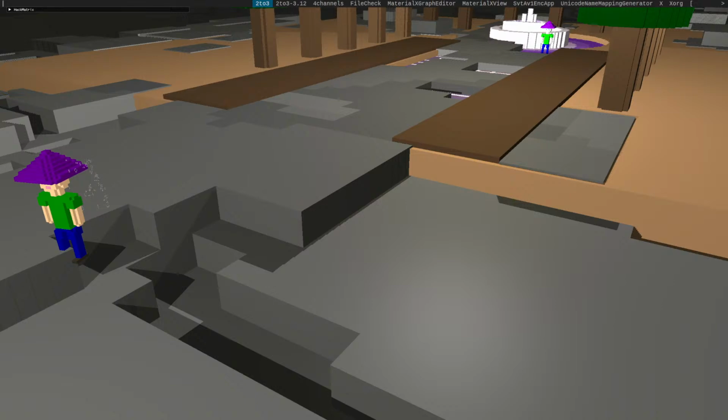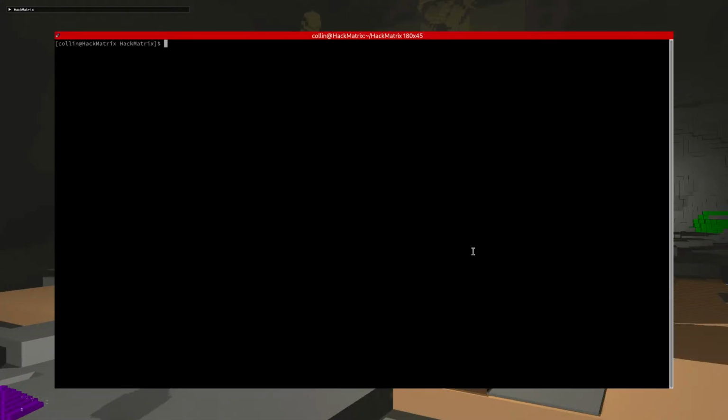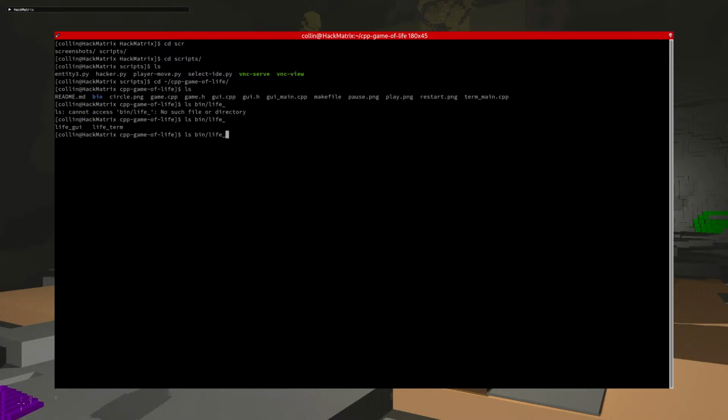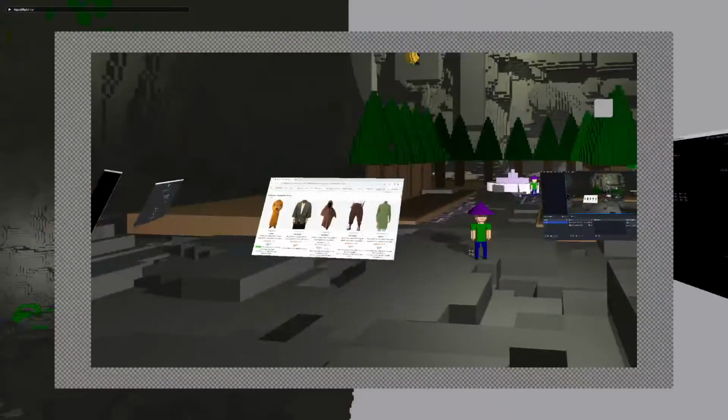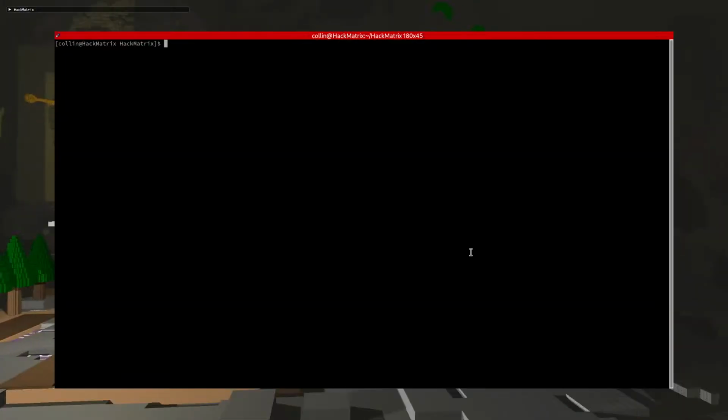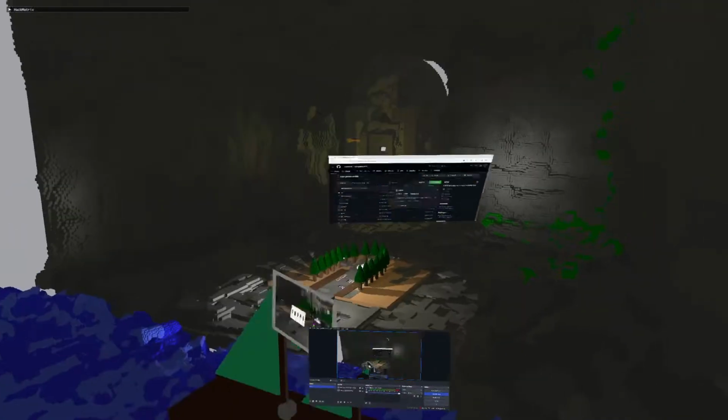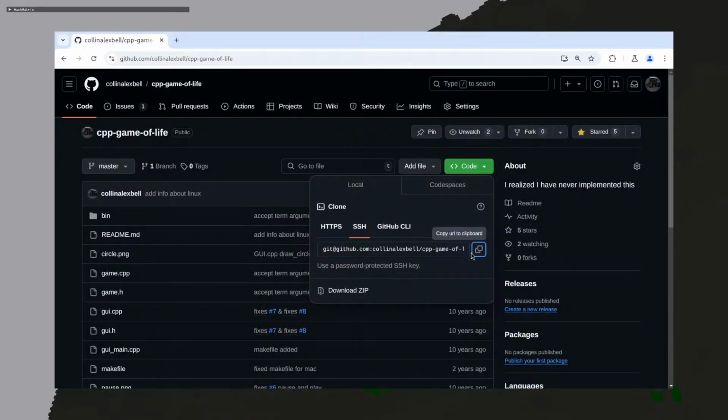I'm going to try the GUI version. So now that's HackMatrix. No, CPP game of life bin term maybe. But I want the GUI version. Okay, so I'll just do what I normally do in this case. Oh, okay. Life term. I'll do it here, I guess. I don't know if I actually want to do that here. Maybe if I get rid of this. I don't like having all these terminals. They're not very aesthetically appealing. They just kind of get in the way. Okay, so now it's just like, okay, game of life, and then these things. That's cool.